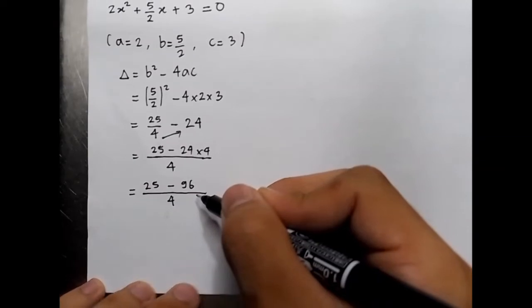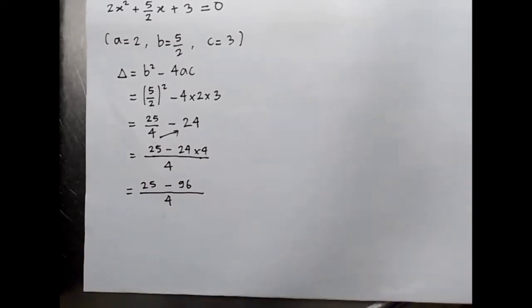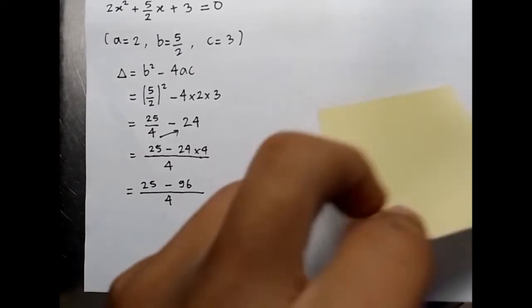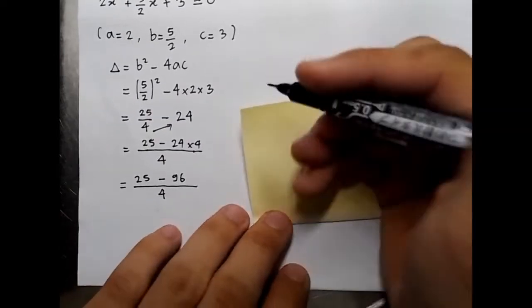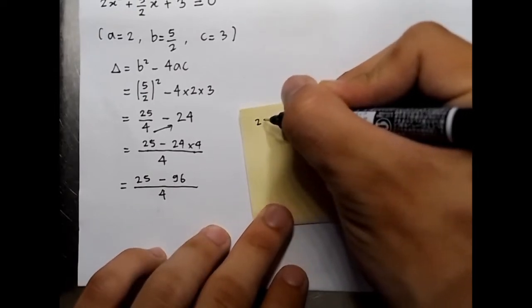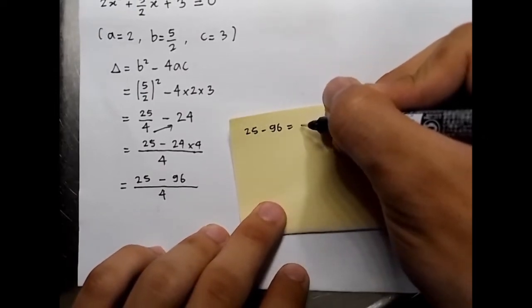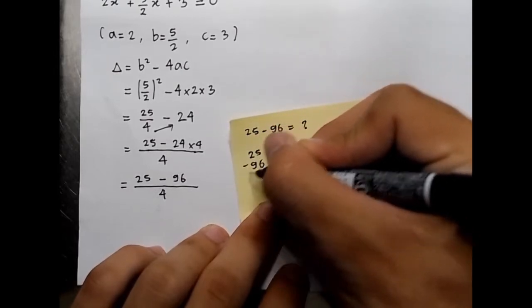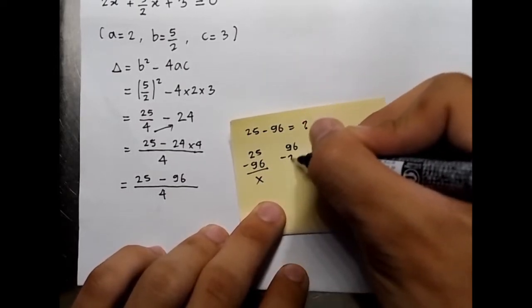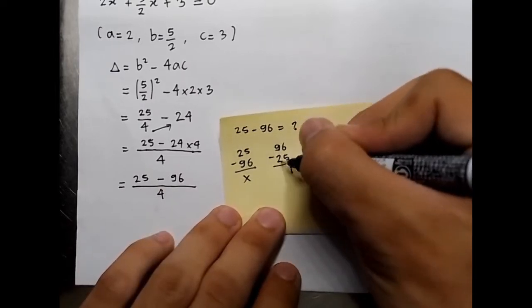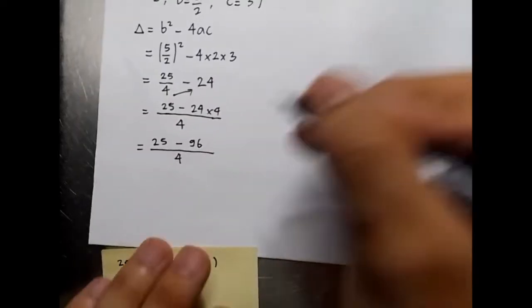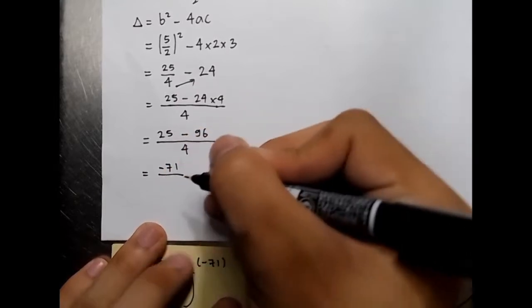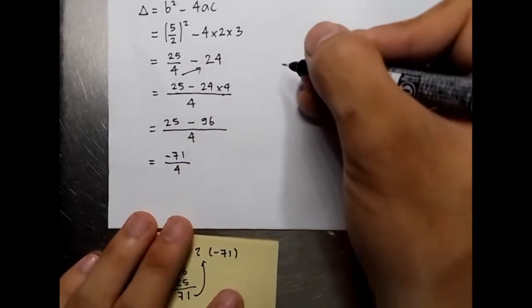So when we do this type of exercise, a small number minus a big number, it's going to have a negative sign at the beginning. So here, let me do a small calculation for you. We're going to write 25 minus 96, and then find this number. So we take 25 minus 96 like this. It's not possible, so we take 96 minus 25. That's how we do it. 6 minus 5 is 1, 9 minus 2 is 7. So we got minus 71. Remember, small number minus big number always has a negative sign. Okay, like this. So here's the answer.